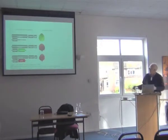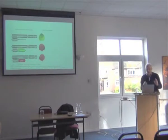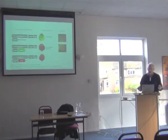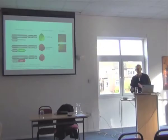So Louise demonstrated that associated with this silencing, the promoter DNA of the GFP transgene was getting methylated. It was getting modified by methylation. So this was sort of interesting enough. But what was even more interesting was when Louise collected seed from these plants and asked what happened in the progeny. Well, in the progeny of this plant, the silencing, these are little seedlings here, again under UV light. In this part of the experiment, these progeny lost the silencing in the next generation.